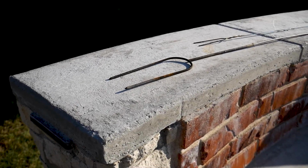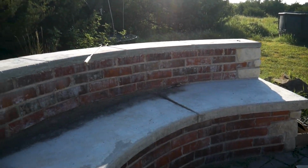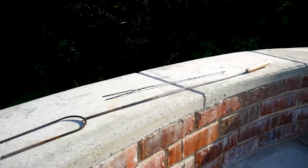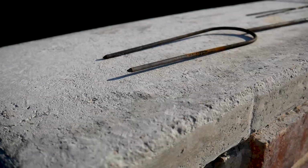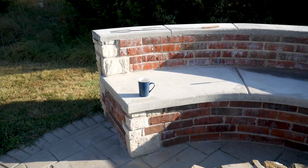Here is the finished top of the fire pit seating. I'm not 100% happy with it. It turned out kind of rough, but overall it works, and I'm going to end up sanding it down a little bit and filling in some of the air bubbles with some cement.